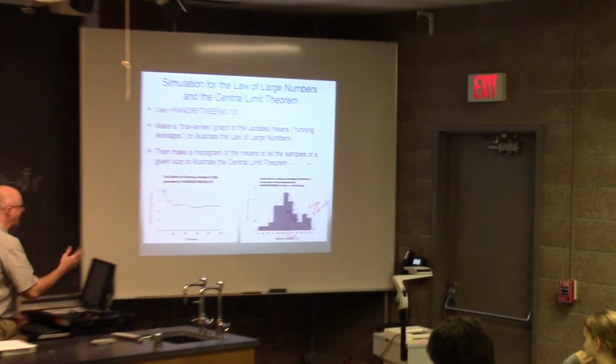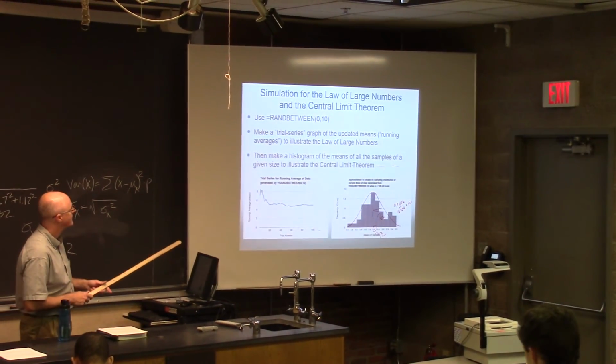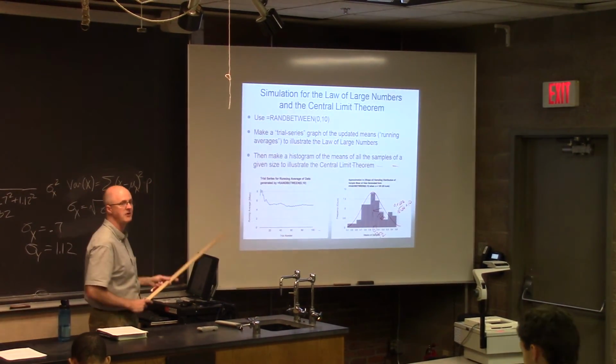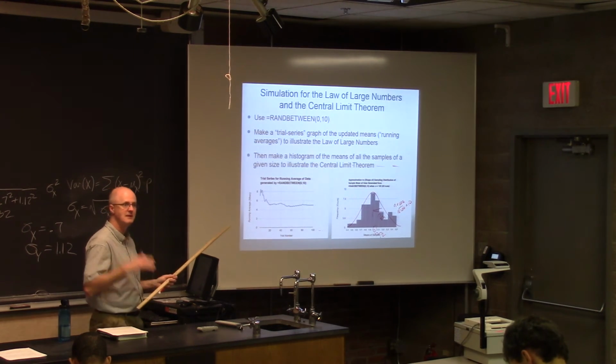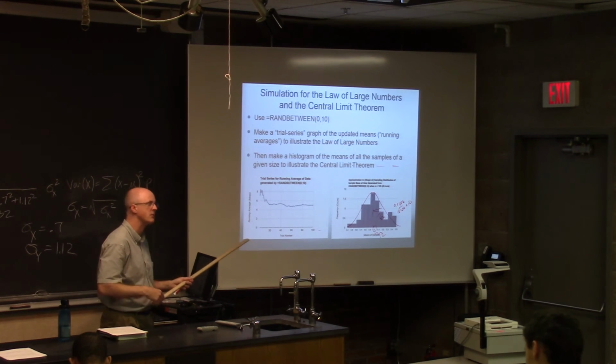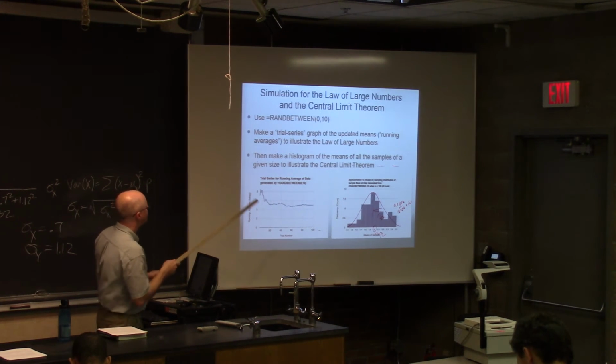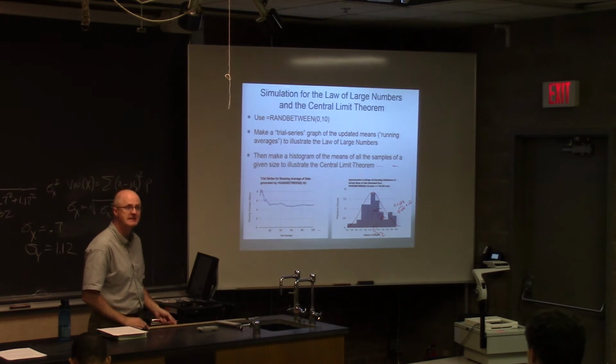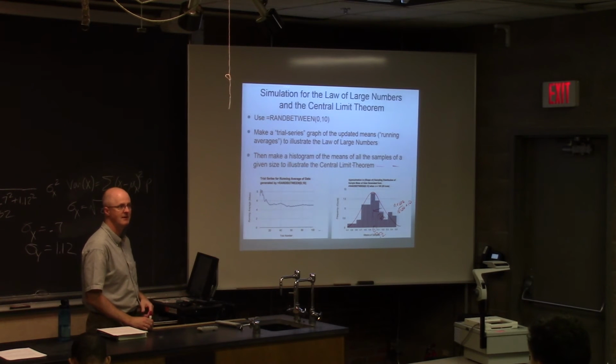But that's the idea of the central limit theorem. The original population is definitely not normal. It's a uniform distribution, with equal probability for each of the 11 whole numbers between 0 and 10. But the mean follows a distribution that is approximately normal, centered at the true population mean of 5 and with a certain spread. That's illustrating the idea of the central limit theorem.